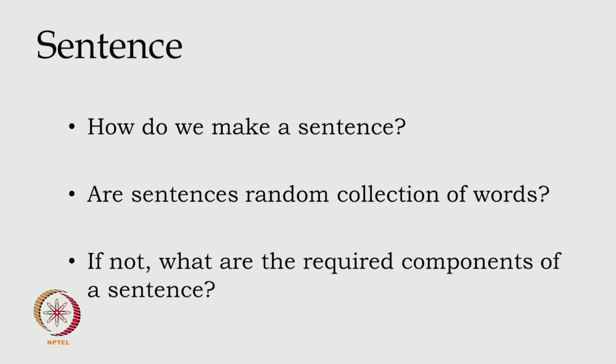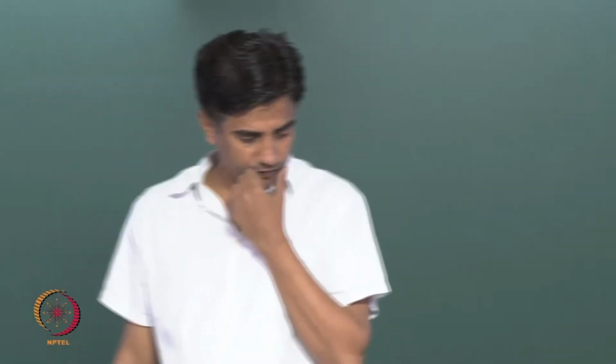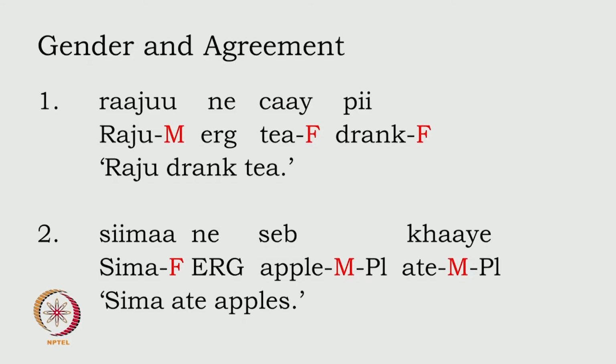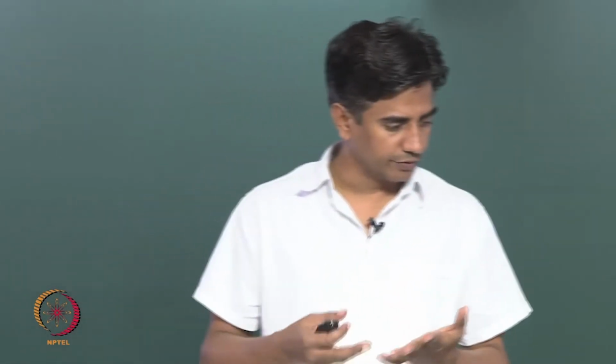It requires words very carefully. So, we were looking at required components of a sentence, and then we are still looking at how they all play a role in the making of a sentence. And the components of agreement that we looked at were number, person, and gender. And then we talked about various things about them.